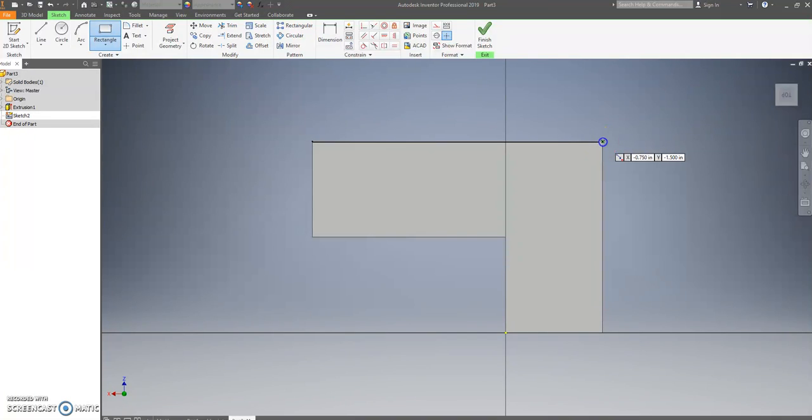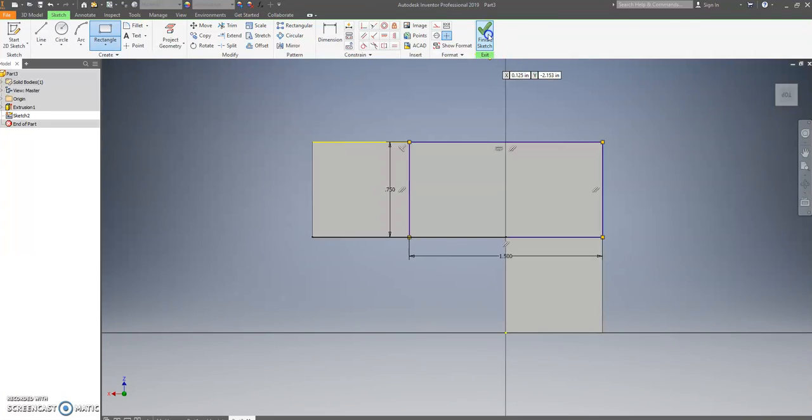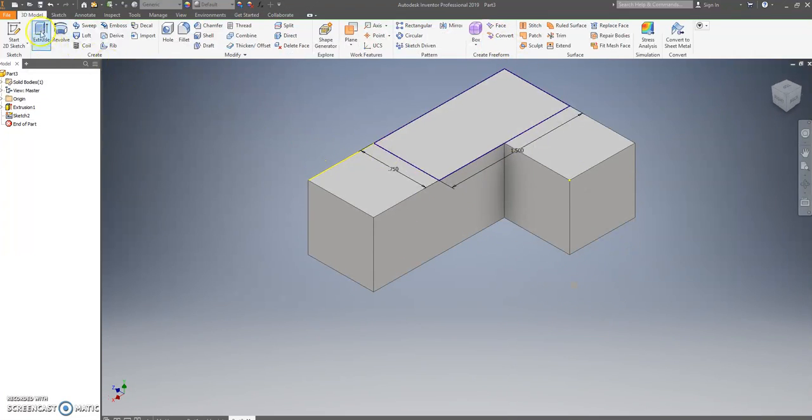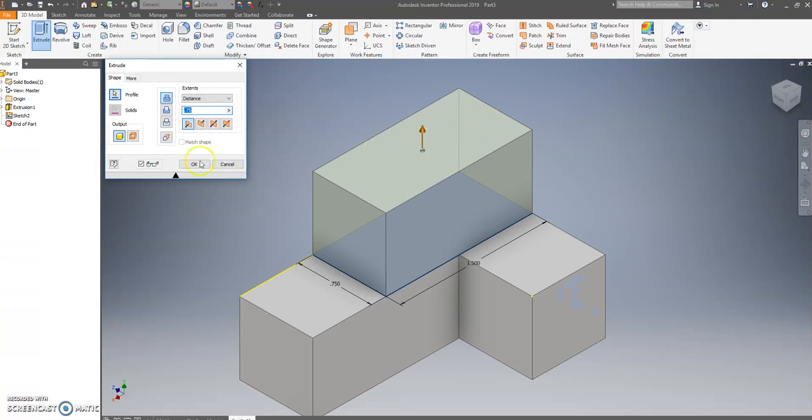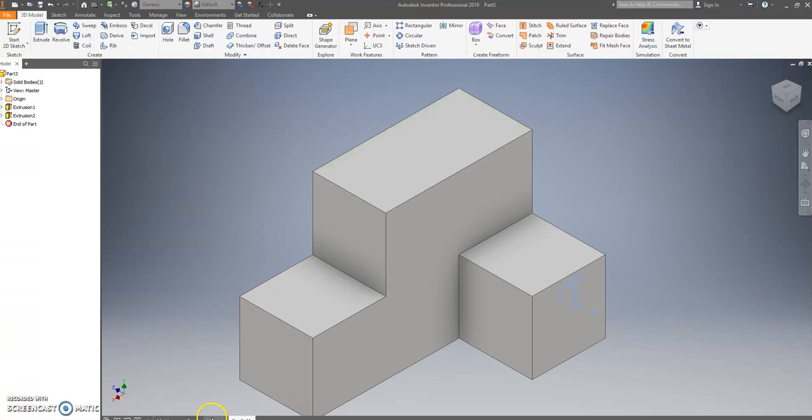Start from that corner, make sure it turns green. And then I know it's two cubes, so I want the part that's highlighted in dark blue to be 1.5. And then this part right here, I want it to be 0.75. And I hit enter. And finish sketch. Then I want to extrude this 0.75, and it automatically knows that's what I want to extrude. I hit OK. And bam, same part.